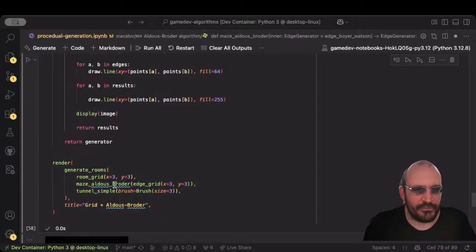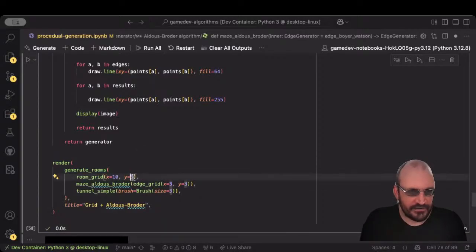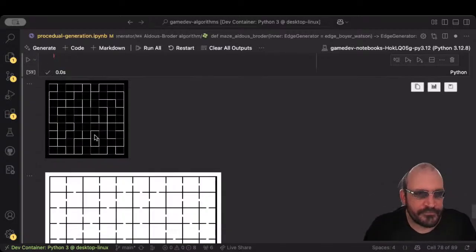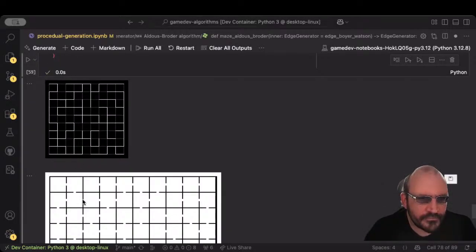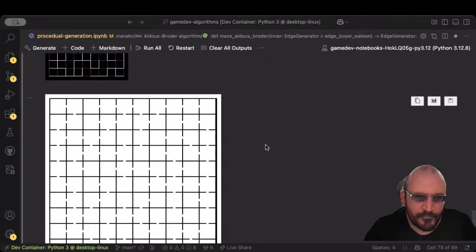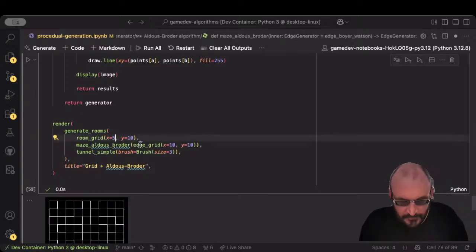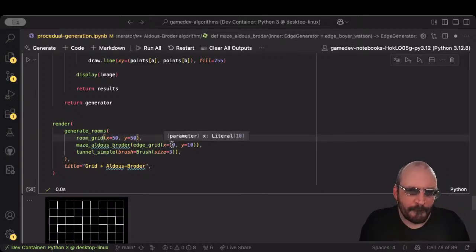Okay, so now if we scale this back up, let's look at a 10 by 10 maze. Then if we go to 50 by 50.